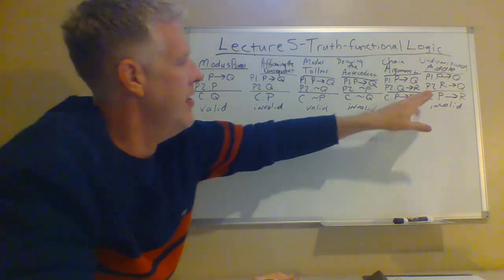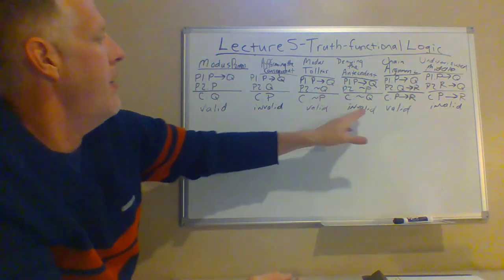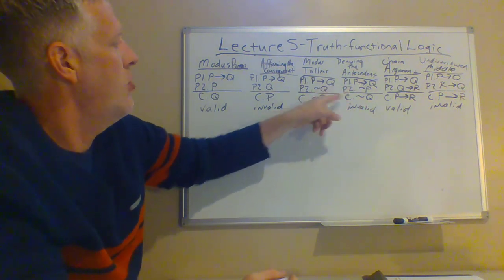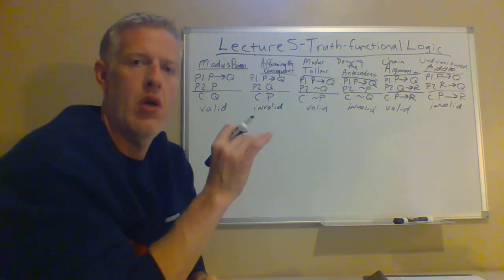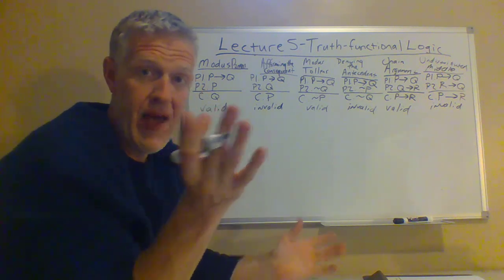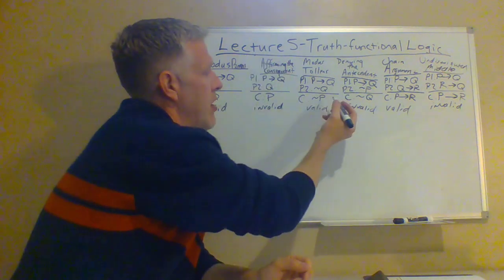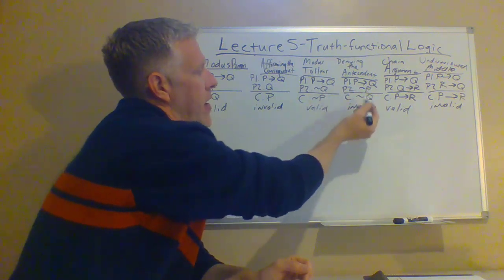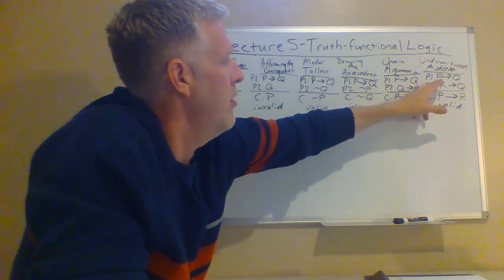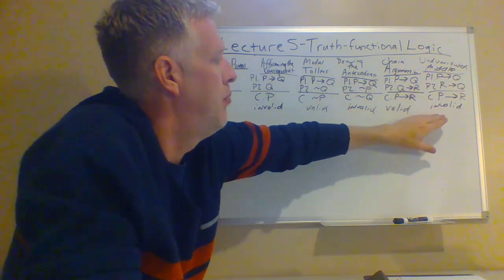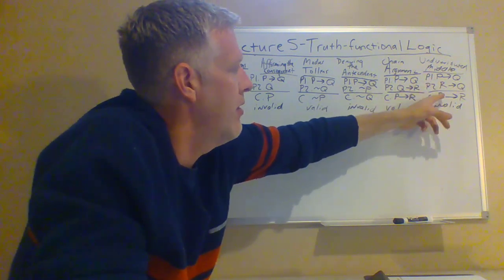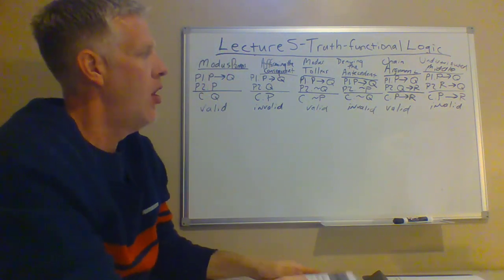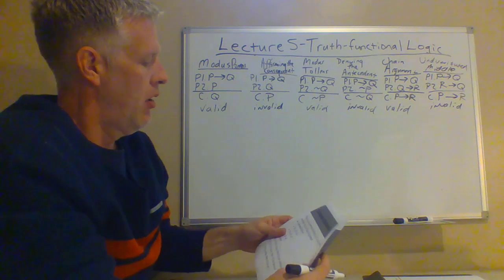And it's common because, again, all these invalid forms have very similar structures, but there's a slight difference, and that's all that matters to make the difference between it being valid or invalid. In this case, these two are switched, valid and invalid. Similar underlying structure, but there's enough difference going on here that this is invalid, whereas this one's valid. Let me give you an example of what's known as undistributed middle.